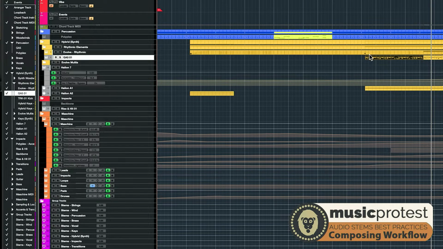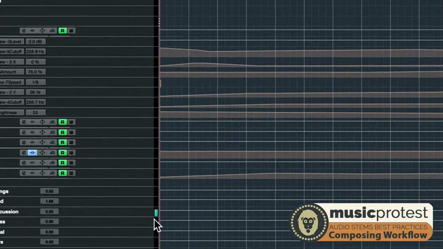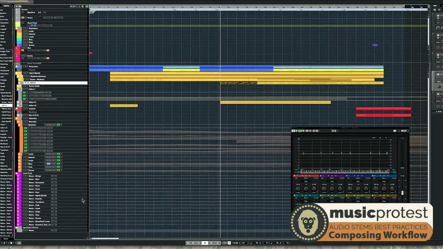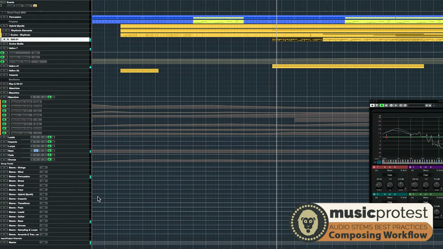And we can see that if I solo that and play it back, you'll see that the audio comes out here on my percussion bus. You can see the little audio level right there. Okay? So as I play the whole track, you'll see that different ones of these start lighting up. So I've got some bass in there. I have got stuff coming out to the master. That's probably a mix of the stems, right?